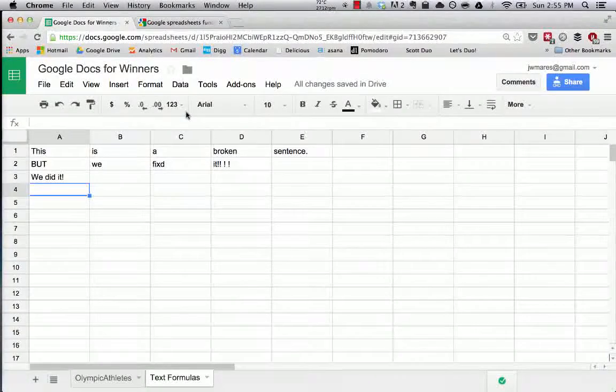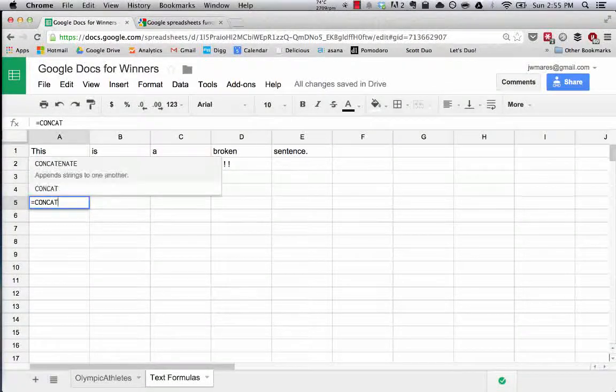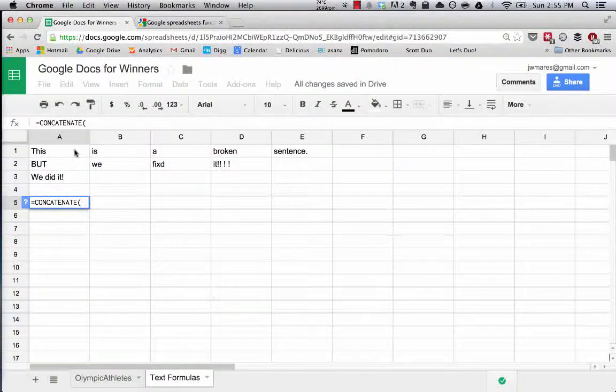The first one we're going to cover is concatenate. What concatenate does is it allows you to concatenate multiple values, multiple strings, together. So what that means is it'll combine multiple strings. As you can see, I typed a broken sentence with 5 words. Each word has its own cell in its own column.